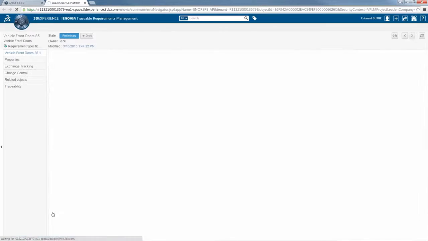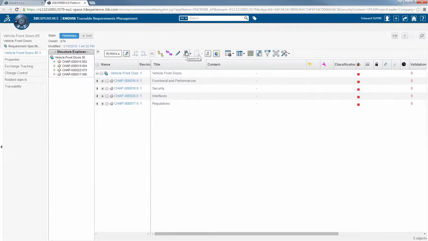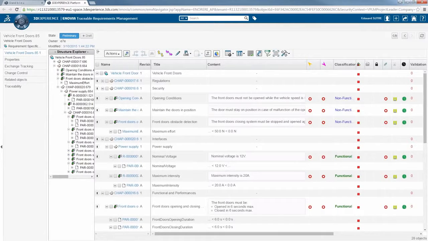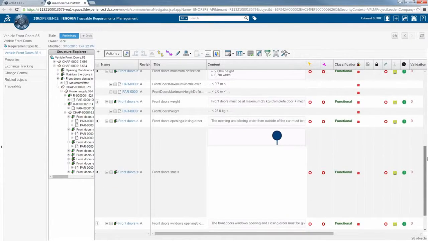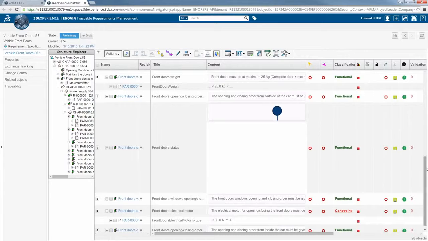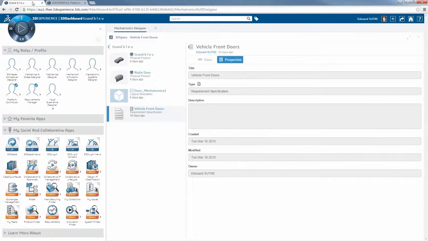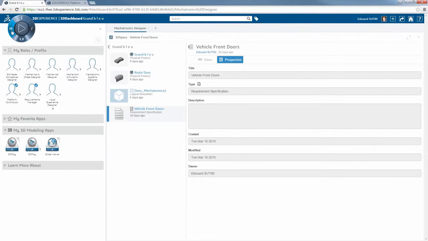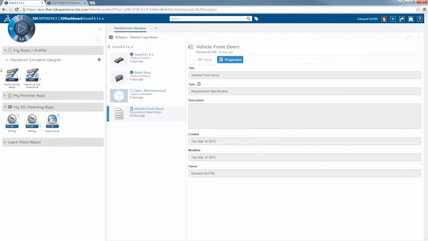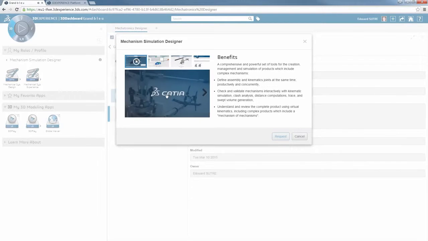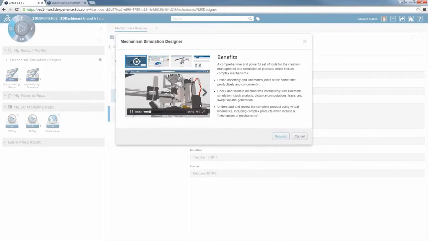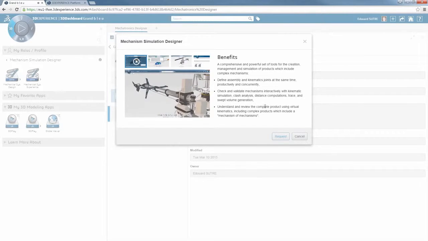Here, for example, I want to check the definition of the tasks and requirement which have been created to realize this opening door system. I'm able to rapidly validate and check the different tasks to be done. And what are the levels of requirements that I need to run through to respect the definition of what has been asked? I'm also able to check the applications and roles I need to validate to make the job.